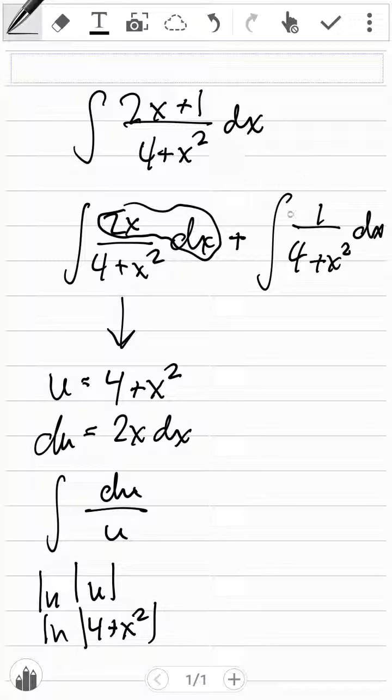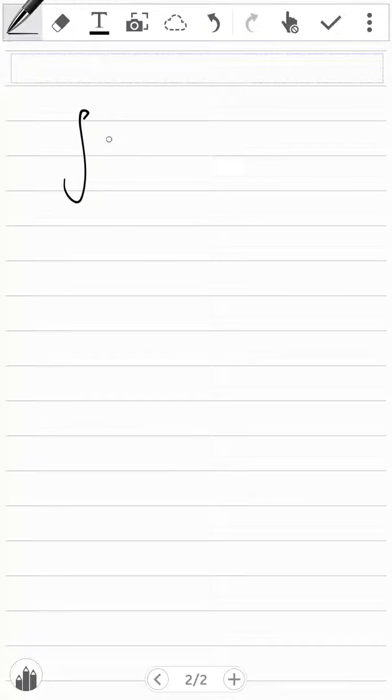The next part I have to do on another page, so I'm going to break that integral up and go to the next page, and then we'll put it all back together at the end. So we have the integral of 1/(4 + x²) dx.